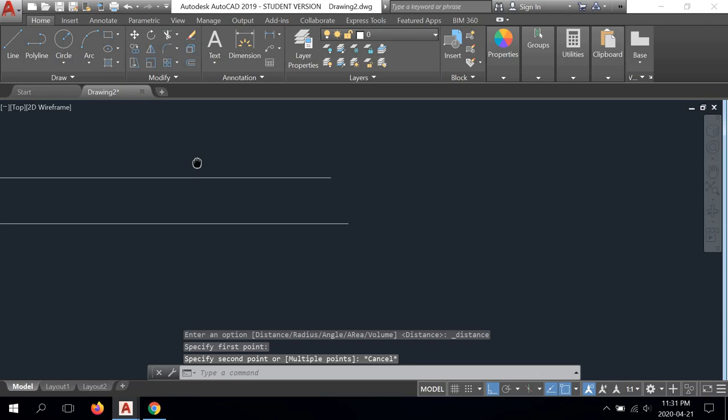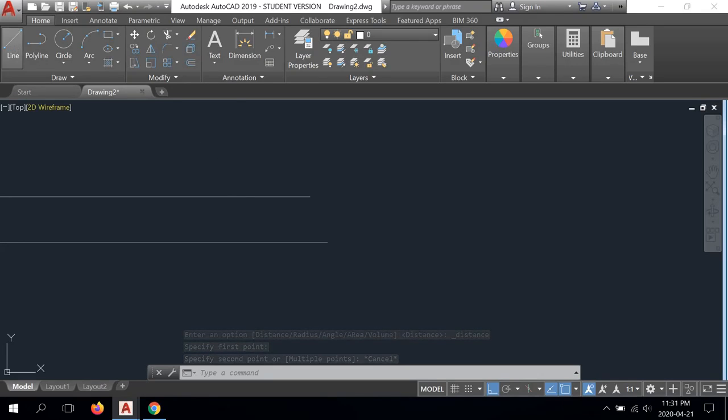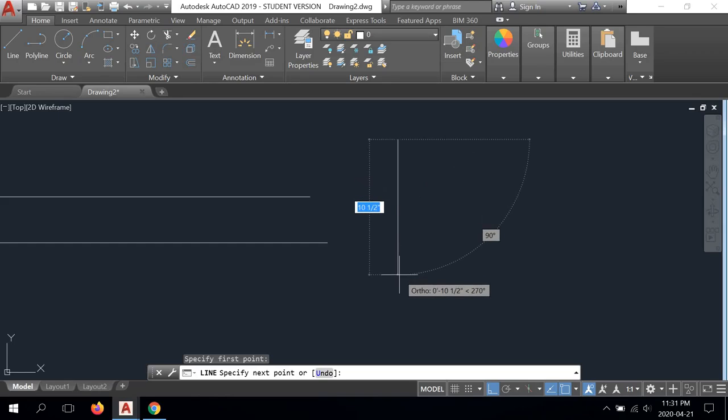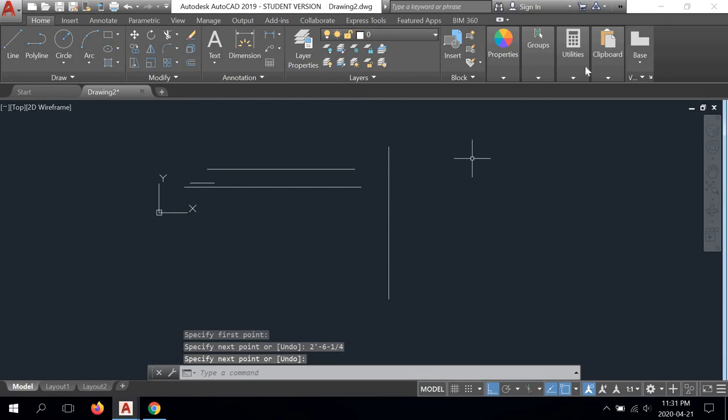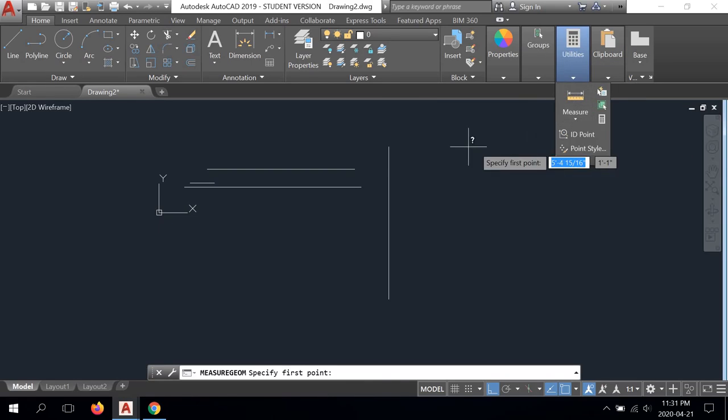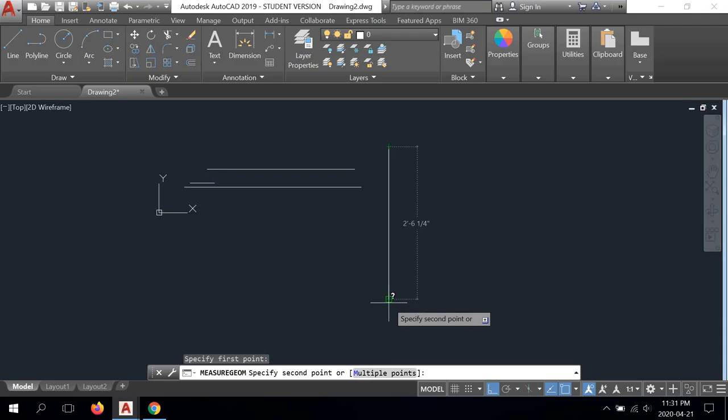One last time. Okay, so let's draw a vertical line this time. Let's do the same again. Let's go 2 feet dash 6 inches, but I want to add a fractional dimension to the end of this. I want to make this a touch longer. Let's say 1/4 of an inch. So I'm going to type another dash, and I'm going to type 1/4, enter. And let's check this. Perfect. 2 feet, 6 inches, and 1/4 inch.